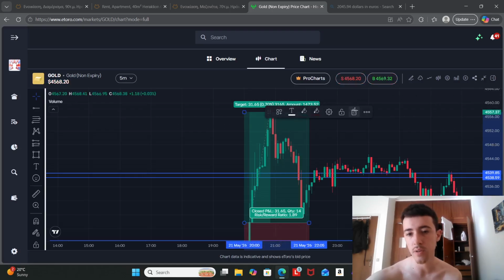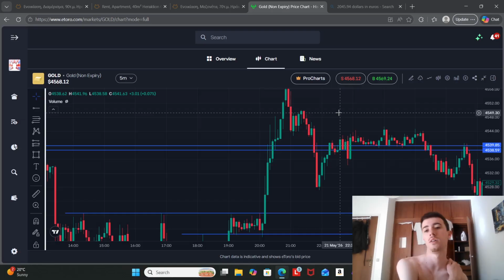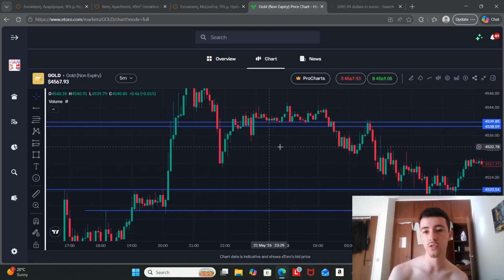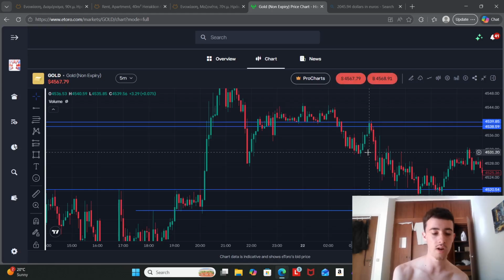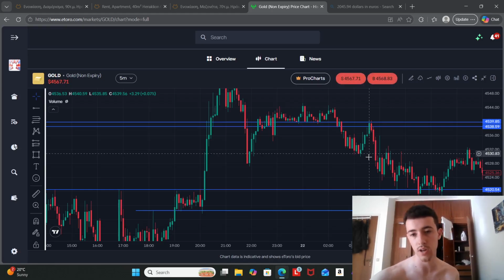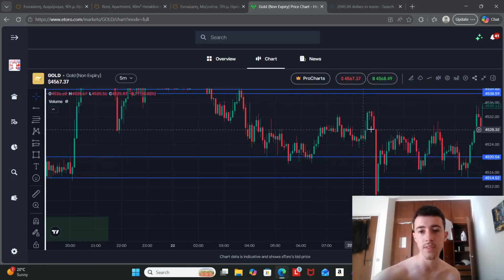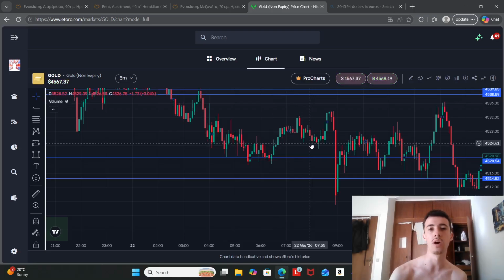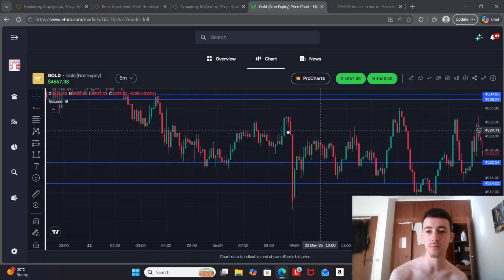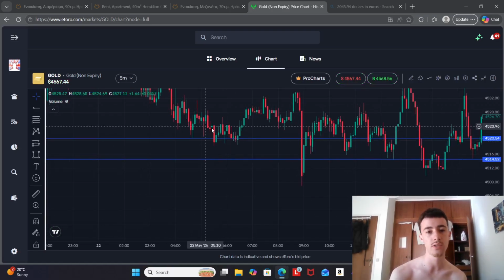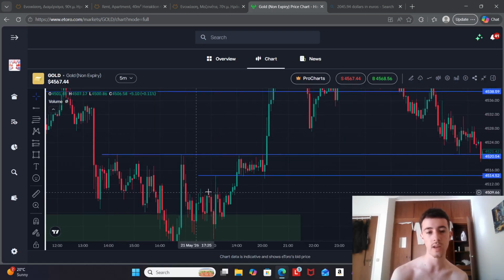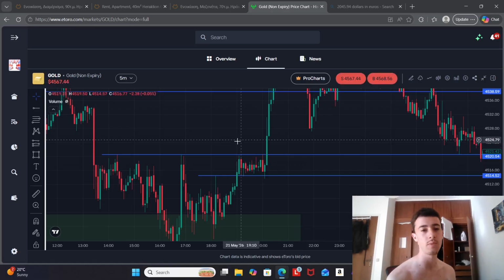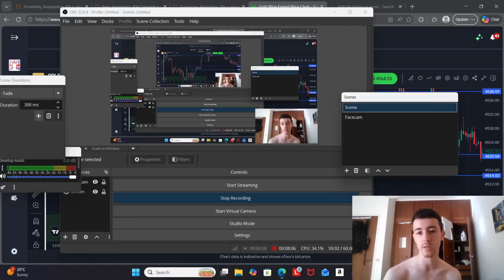But this is just simple. It's so simple. Break of structure, and this is the simplest way I can describe it. If you watch someone else's video, whoever else you like watching, like ICT stuff like that, then they'll give you a much better explanation on why it works that way, how it works, and everything about it. Because I'm just explaining it how it is, so you know what to look for, and you know when it's valid and when it's not. So it's just a basic explanation, but that's going to be the end of the video, because it's just a quick one. It's so simple.